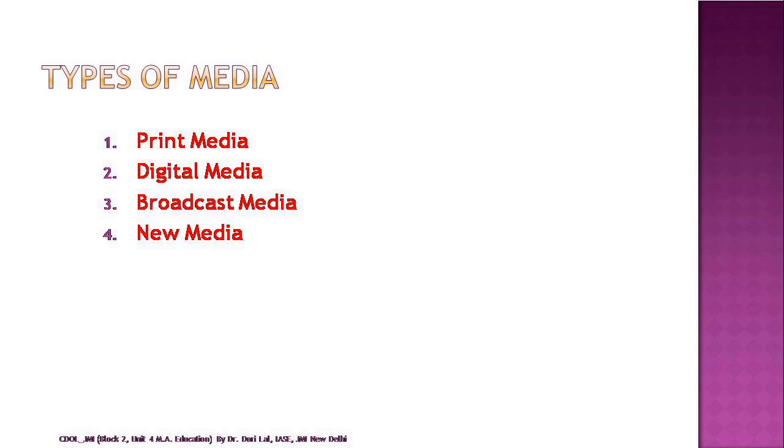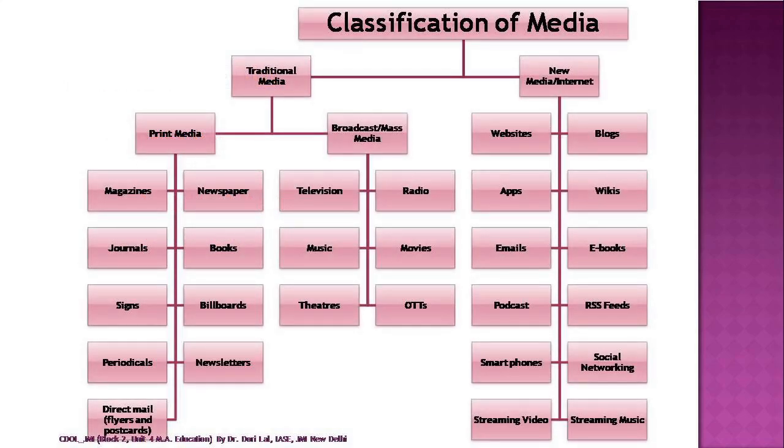It is the distribution of audio and video content to a dispersed audience via radio, television, or others, often digital transmission media. And the last one is new media, which can be said to be internet media. It is any internet related form of communication can be considered new media. Media can be classified into two broad categories such as traditional and new media or internet media.